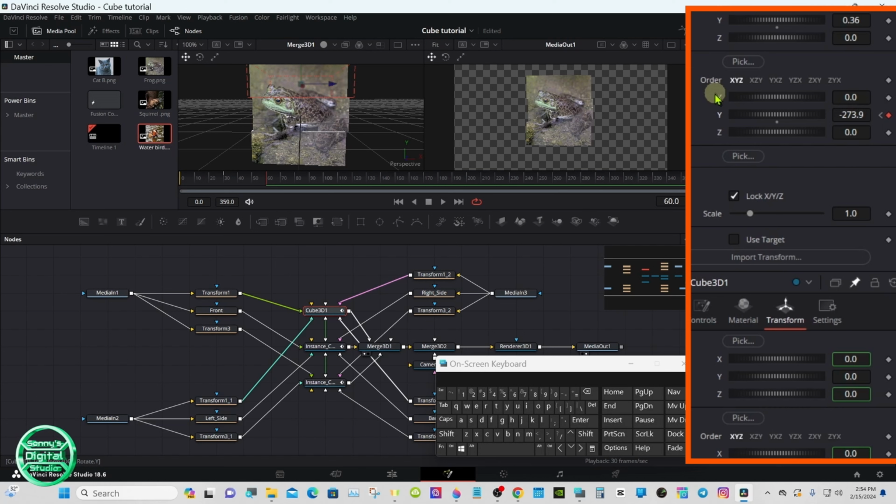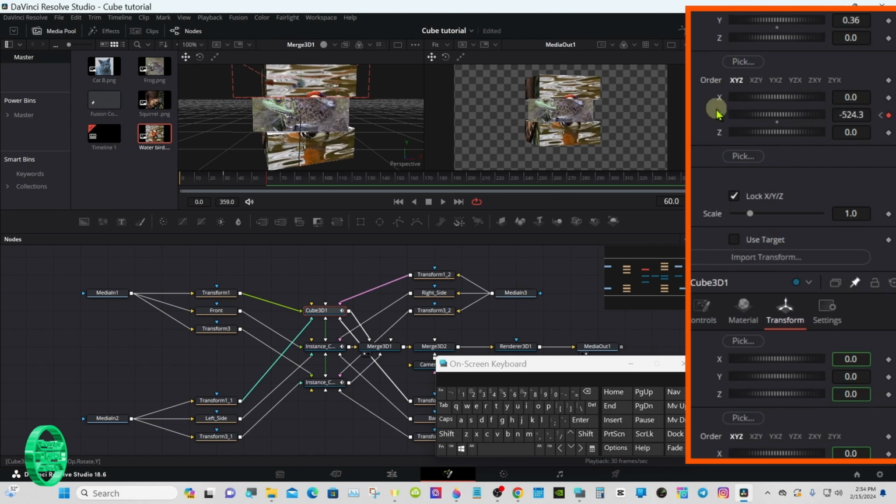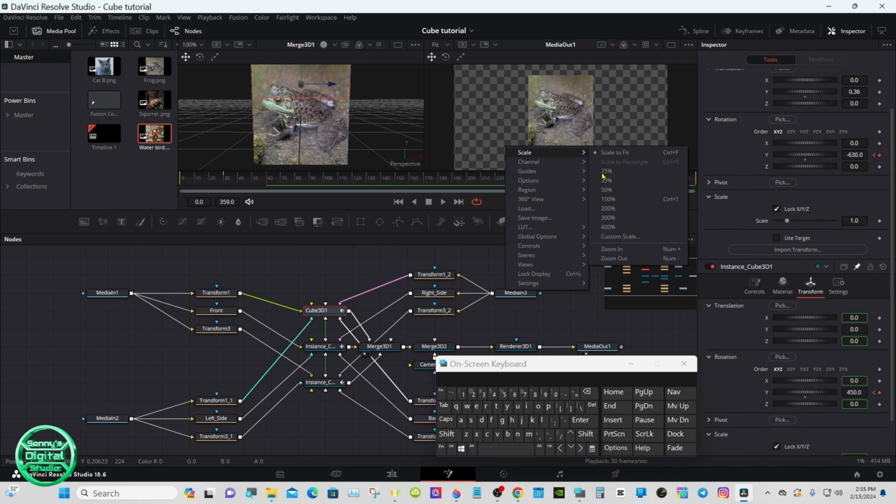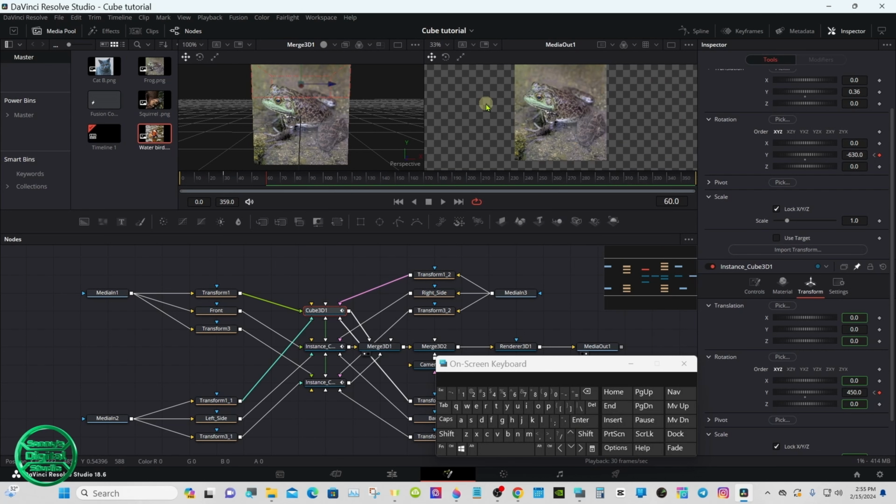You want to spin quite fast so you don't notice that they don't all spin the same. Top and bottom will spin faster than the center. Take that to 630, minus 630 that is. Good idea to keep an eye on the viewer too, make sure that they are lined up as we go.